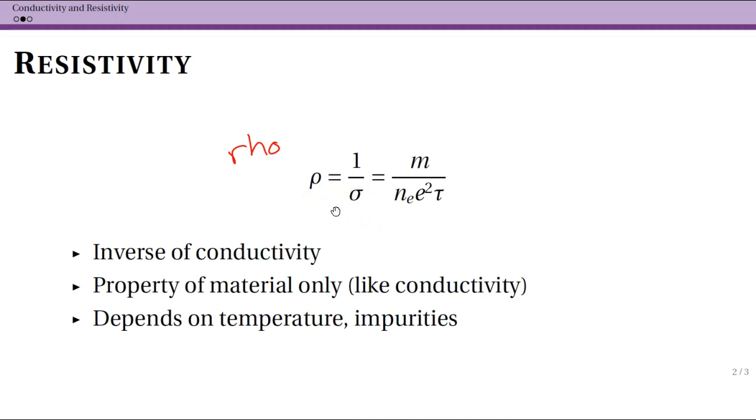Conductivity makes a little more sense when we think about current and how we did that microscopic derivation, but resistivity is going to make more sense when we go forward and talk about circuits. So this is kind of where we're jumping from the microscopic view to the macroscopic view. So resistivity does depend on temperature and impurities, so does conductivity, but we normally don't worry about that in this class. You might see a problem or two talking about how this depends on temperature, but we don't normally deal with that.